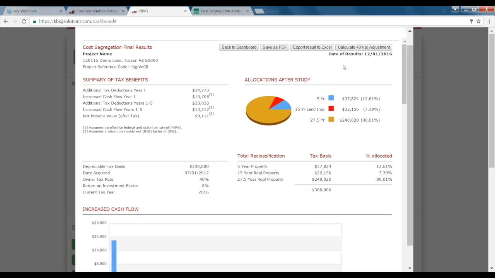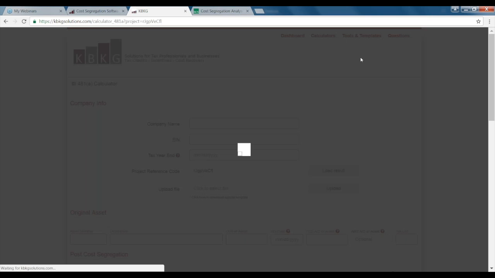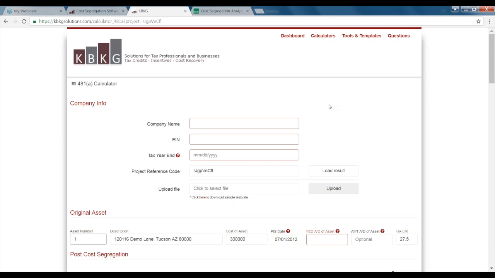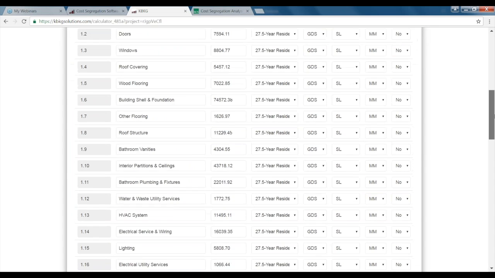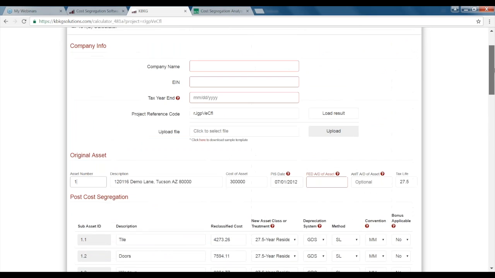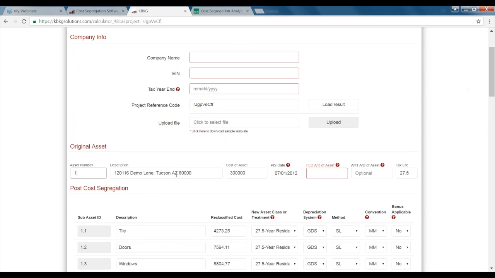For buildings placed in service in prior tax years, like this one is, you'll need to file a Form 3115 and calculate the missed depreciation, which is also known as the Section 481(a) adjustment. To do that, you can click the 481 adjustment button on our tab here, and the cost segregation results for your property are going to be immediately imported into our 481(a) calculation software.